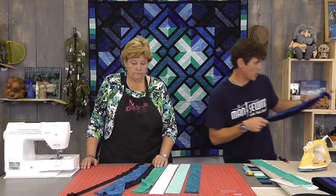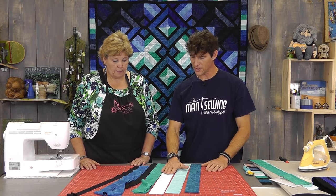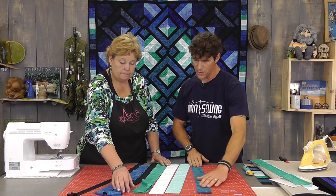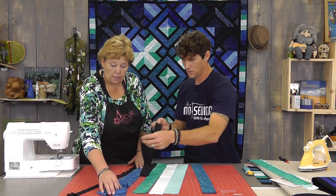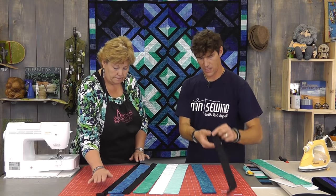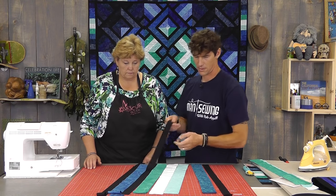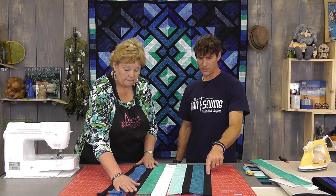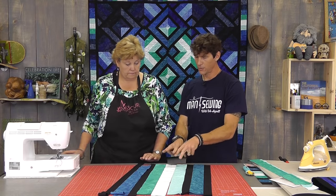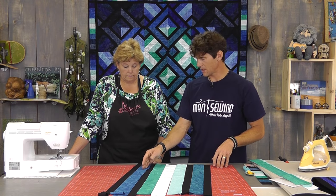So with this, let me show you how I kind of had it organized, and then I'm going to let you build it, if you don't mind. Okay, sure. I wanted to focus on keeping the light fabrics in the center. So when I was looking at this, I was trying to modify it so that I would always have black on the outside edge. Okay, that makes sense. Where you've got your black here, and then there's one more strip I've hidden underneath. Basically, these are going to be built in this order: a skinny strip, a colored strip, skinny, three colored strips, and like I said, I try to keep the light in the center, and then the skinny, a colored, and a skinny again. Okay. Just like that.